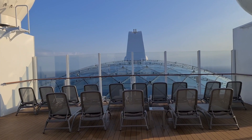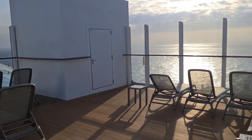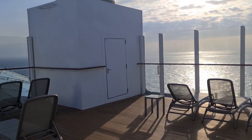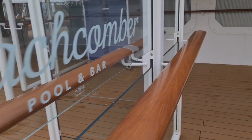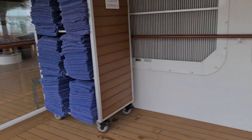A little bit of useful information: those giant white balls that you see on ships are called radomes, and inside them is the radar and the satellite for the ship. Back down to deck 18, and here you've got Beachcomber pool and bar. Don't forget to grab your towels on the way in — you'll see these towel trolleys placed near every single pool, with areas to dispose of your towels as well.